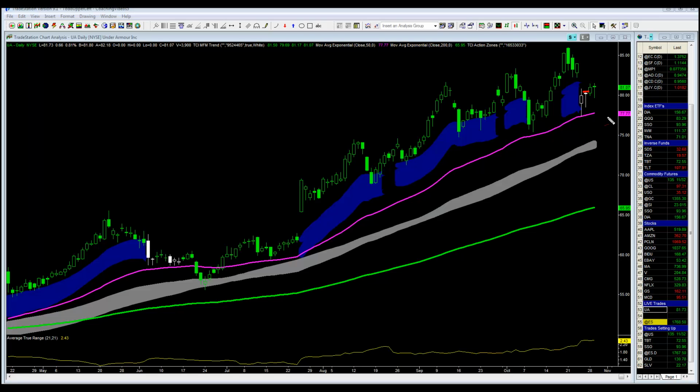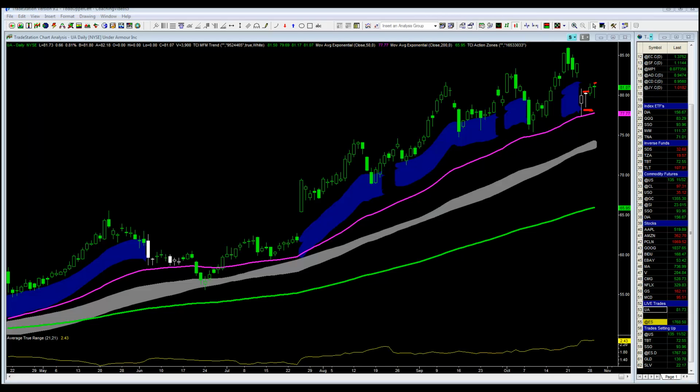Went long at $80.48. And yesterday, since the market was able to take out the prior day's high by only one measly tick, I decided to move that stop, which was sitting right below that inside pattern. I moved it up to 10 cents below Tuesday's low, since it took out the high first, right?